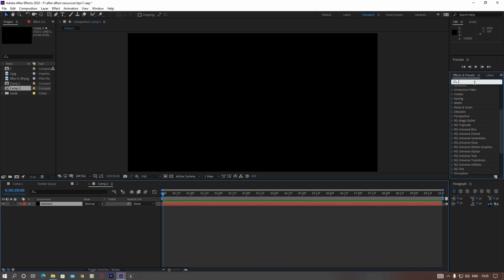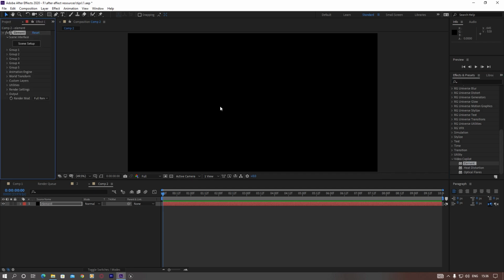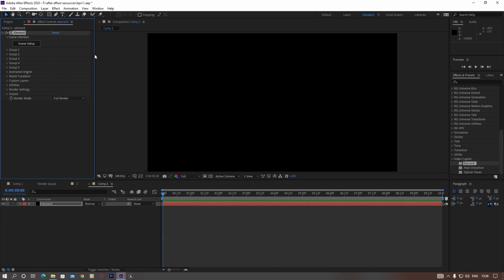And then go over to the Effects and Presets and search for the Video Copilot Element. Some of my followers ask me that they don't find this Video Copilot folder inside the Effects and Presets panel. I have to say that it's a third-party plugin, so you have to install the Element plugin for After Effects, and after that you will find the Element effect here inside Video Copilot. So just double click here and you will apply Element 3D successfully, and then we go to the scene setup.